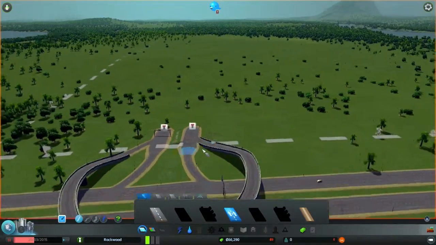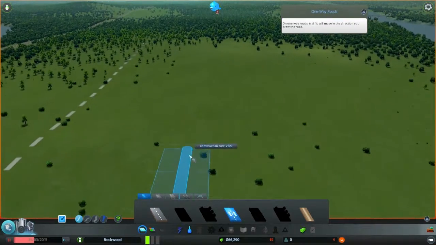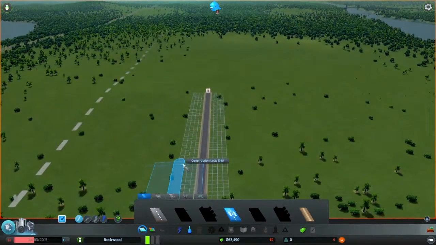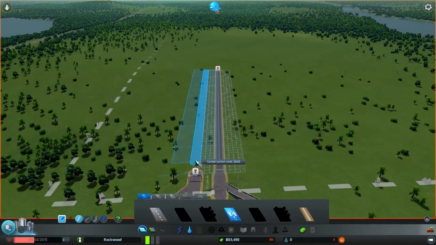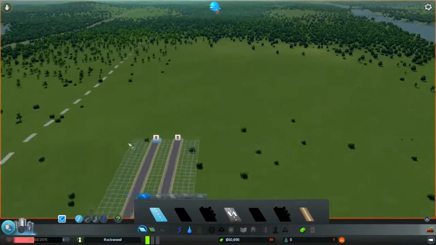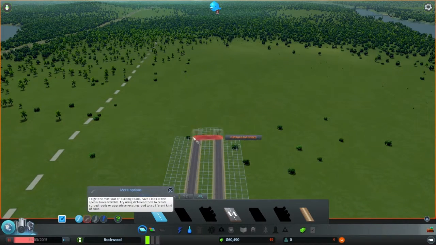So one of these is gonna be in, I think. Yeah. So this one is in only, and that one is out only. So I want to take this in only here. And then I want to bring this out only, I guess it is. So from here, this way, like so. Now we're gonna do a two-way road here between these two.